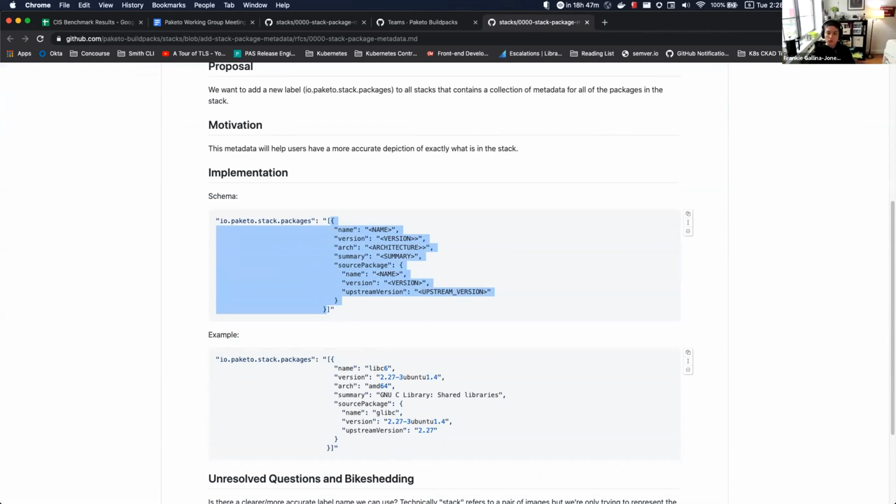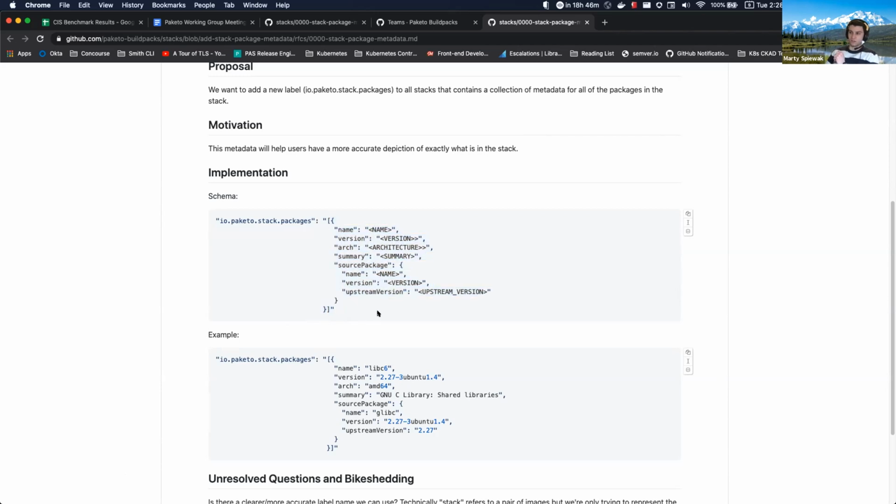Is this an extension of, or an expansion upon, the mixins label that already is in images? Or am I misunderstanding this? In a way, the mixins for the Bionic stack only include the names of each package. And then it also contains additional mixins, like set mixins, could be a thing. And so while a lot of this might overlap, they are fundamentally different things, I think, because mixins could theoretically be anything you want. Whereas this is strictly all the information you need to know about the packages on it.